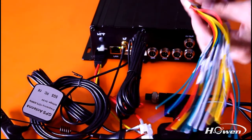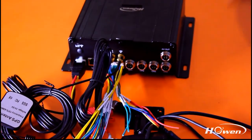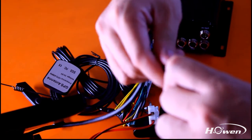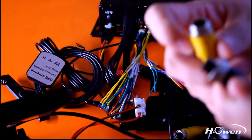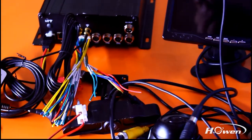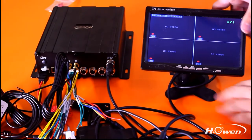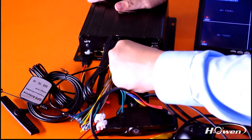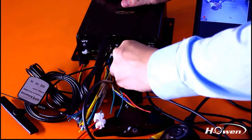For connecting different kinds of sensors or detectors, we can use the serial cable to plug into the serial port of the mobile DVR on the back. On the other side, we connect the AV output of the mobile DVR on the back. Lastly, we can connect the AHD vehicle cameras or analog vehicle cameras into the mobile DVR on the back.